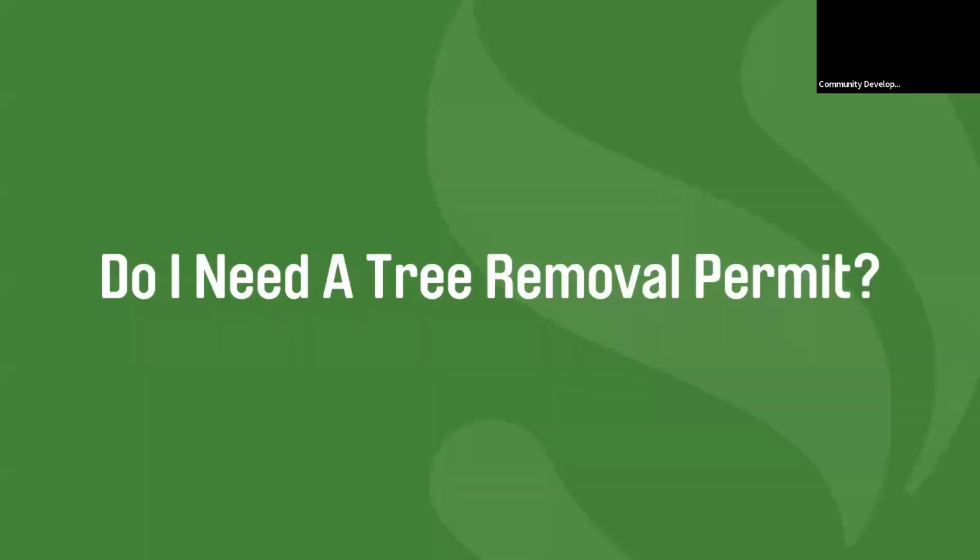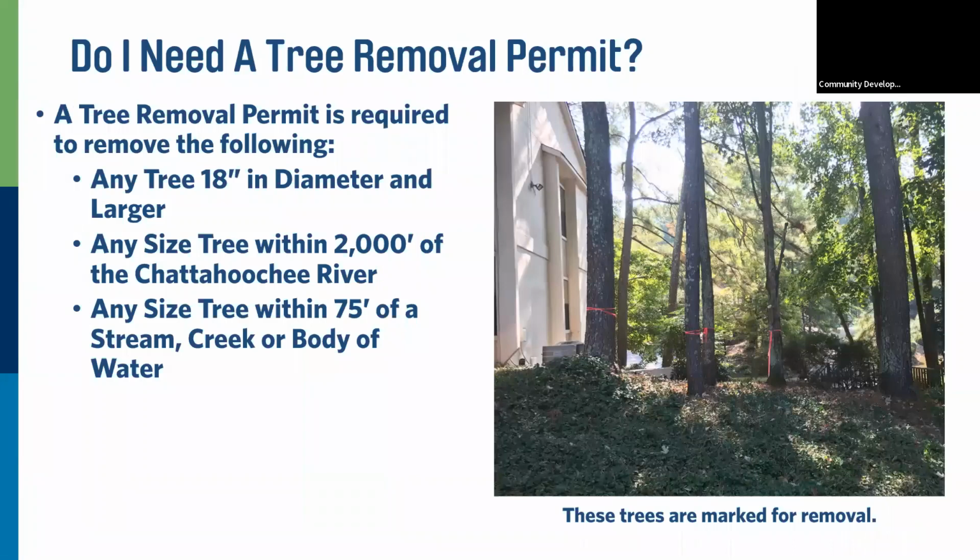So, do I need a tree removal permit? You will need a permit if you are removing a tree 18 inches in diameter and larger, or any size tree within a stream buffer or within the Chattahoochee River corridor. I do get that question a lot. You can always call me and I can look up quite quickly if you're in a stream buffer or in the corridor. This is something we check on GIS.